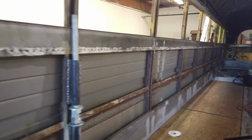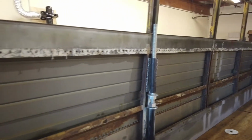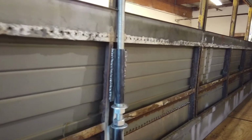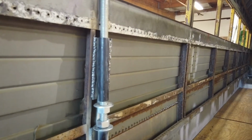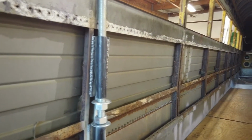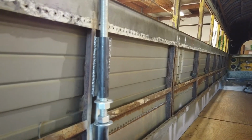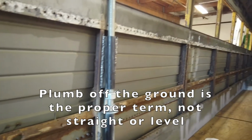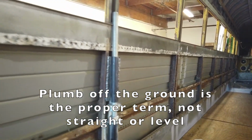Transcend Existence, he always goes up and down with his cuts, but I can't really do that with this crown because it makes a transition right at where I'm making the cut. And this whole bus actually bends in at that transition point from going straight up off the ground to a slight angle.